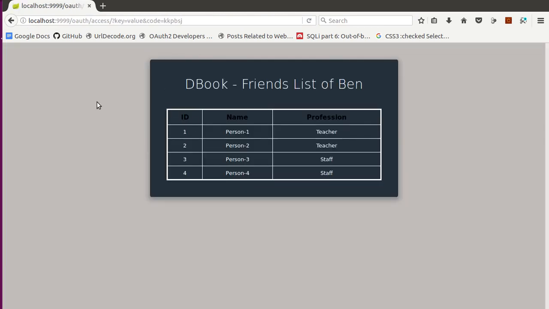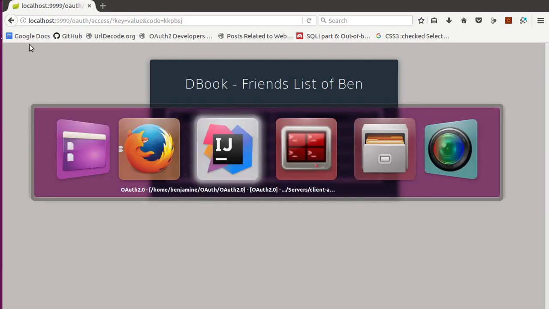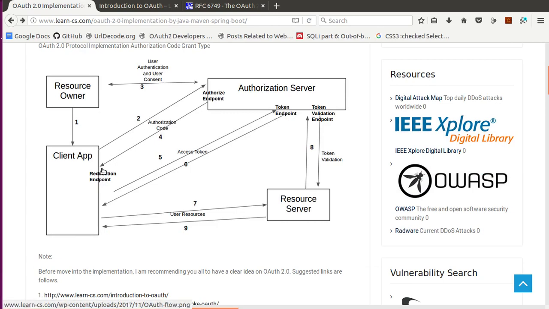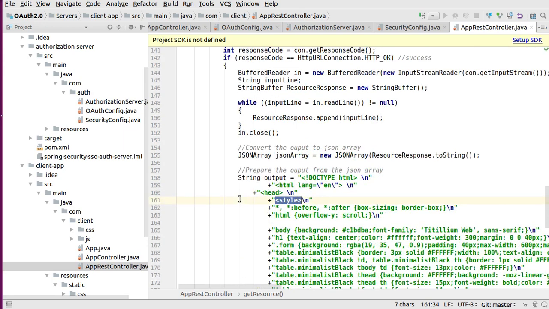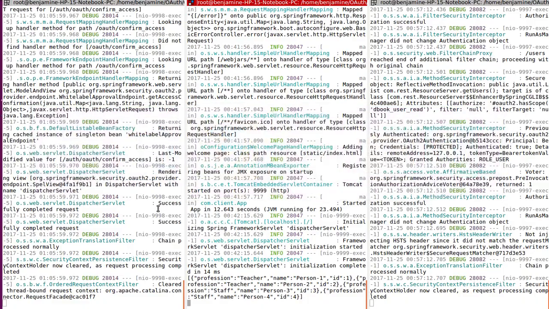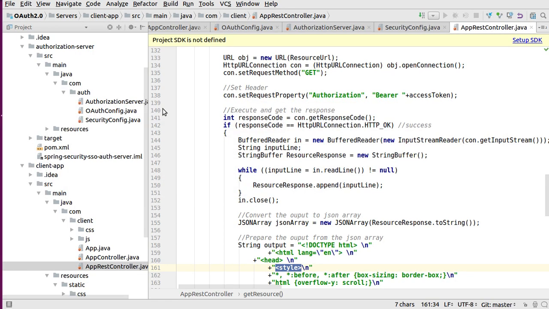That is the graphical way of what we are seeing outside, but in the backend there are some huge processes, such as after getting this authorization code, it will need to request the access token, and after getting the access token it needs to be sent to the resource server in order to get the resource, and the resource server needs to communicate with the authorization server in order to check the validity and the scope this access token has, and based on the scope and the validity it will reply to the client app with the resources. So this process is happening in the backend. The first request can be seen by our browser, and the other two request responses are in this server log file. So this is what happens in the OAuth 2.0 protocol.